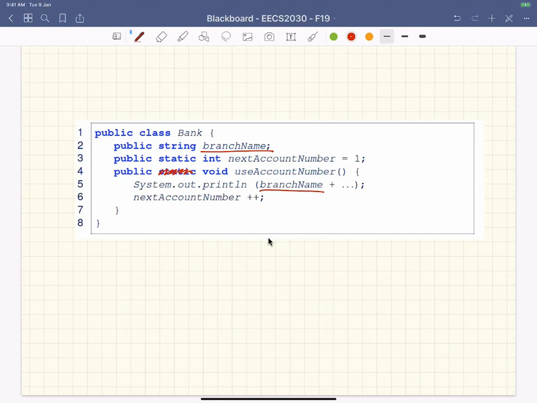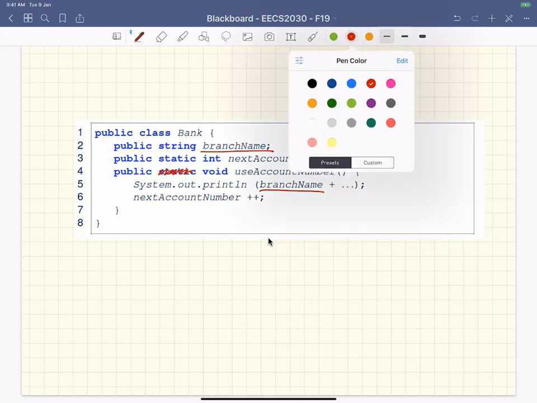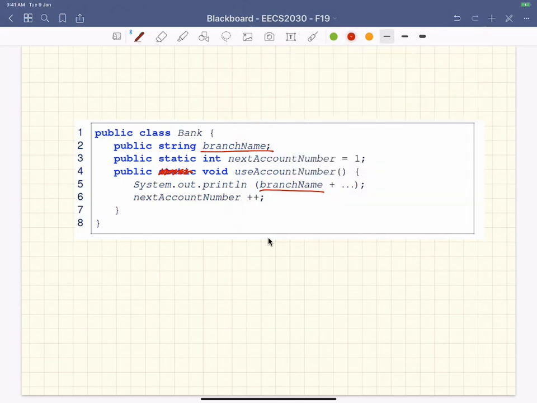I got a question somewhere. Yes? In the third solution, so the next account number, will it work? I mean, because it's static. Ah, that's good. That's very good. In that case, I tell you what, in order for this solution to really work, since you get rid of this, right, you may want to get rid of this as well.